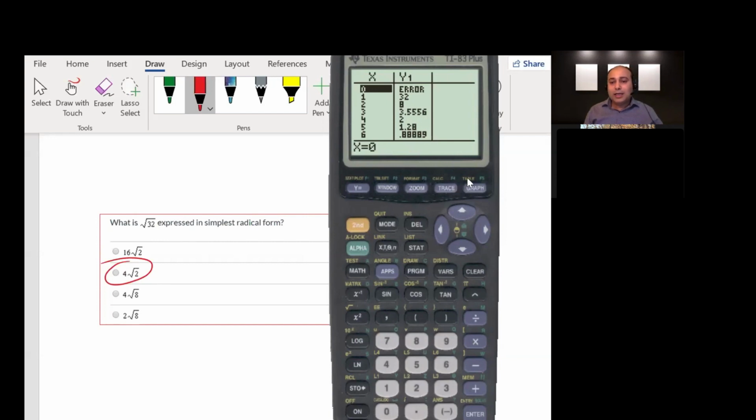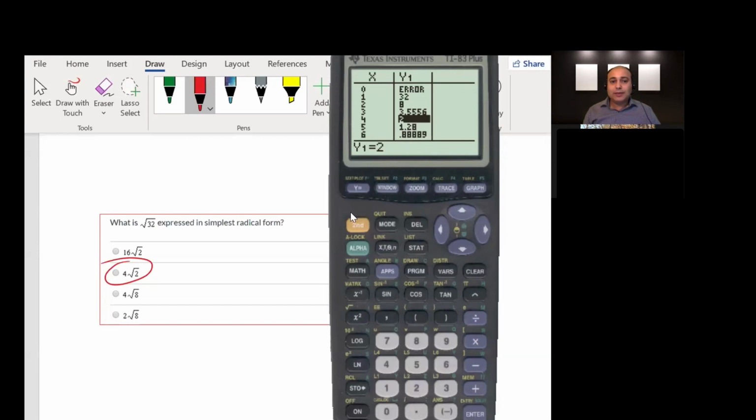Okay, now you're going to go down, all the way down until you see where it says 0.888, that is less than 1, which means I am not going to have any integer. I am not going to be able to use an integer. No, you're not supposed to use decimals for this. So I will go up and try the very first whole number that shows up on the screen, in this case which is 4, and 2, and that will be your answer. That will be 4 square root of 2.